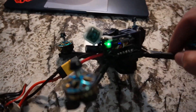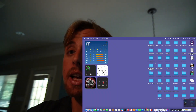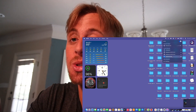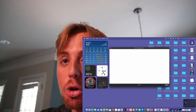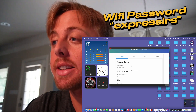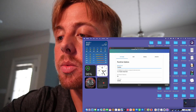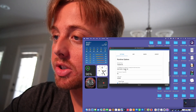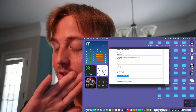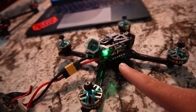The receiver is now flashing very, very fast. This means that when we go to the Wi-Fi on our laptop or computer or phone, there should be an ExpressLRS RX network showing up. It usually takes a second, but there it is — ExpressLRS RX. This is a very short range Wi-Fi signal, so I recommend you're close to your device. It opens up the exact same ExpressLRS menu. If it prompts you for a password, the password is expresslrs all lowercase. My bind phrase for this video is YouTube123, capital Y. See that my numbers match up. I'm not going to change anything else — leave it bone stock. Click Save and Reboot, then click the red Reboot button.